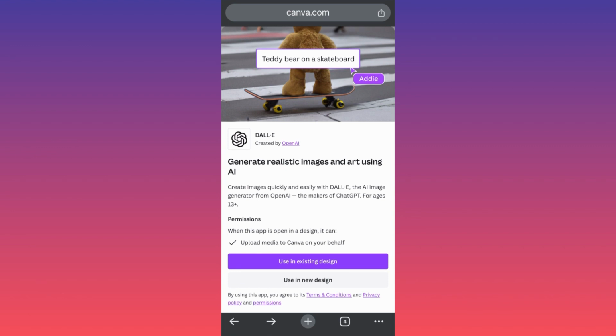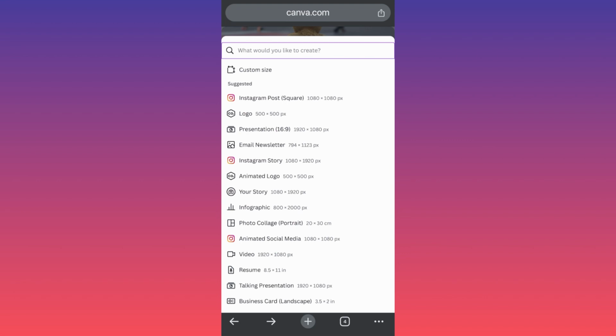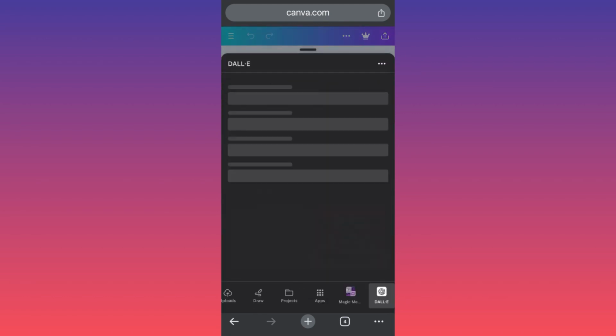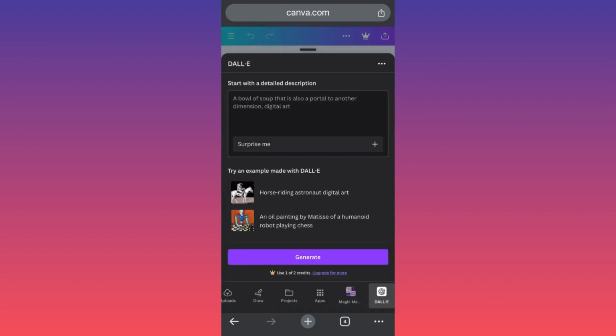In this particular example we are going to create a brand new design, and for this particular case we're going to create an Instagram post. We're going to use these default settings for the square post that Canva created in advance, and then we're going to come over here and see what are the examples recommended from Dalle itself when we're actually crafting our prompt.